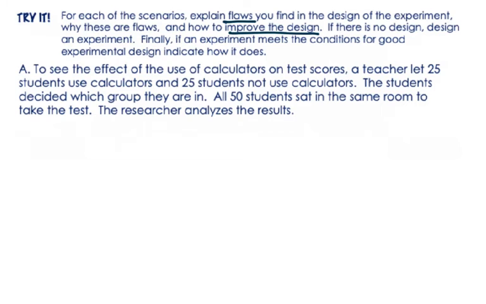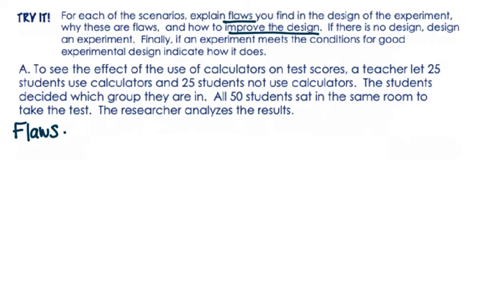We'll do it together. To see the effect of the use of calculators on test scores, a teacher let 25 students use calculators and 25 students not use calculators. The students decided which group they are in. All 50 students sat in the same room to take the test. The researcher analyzes the results. Okay, so let's think about the flaws.